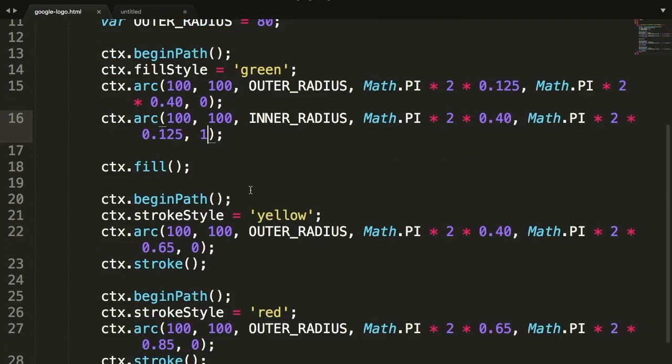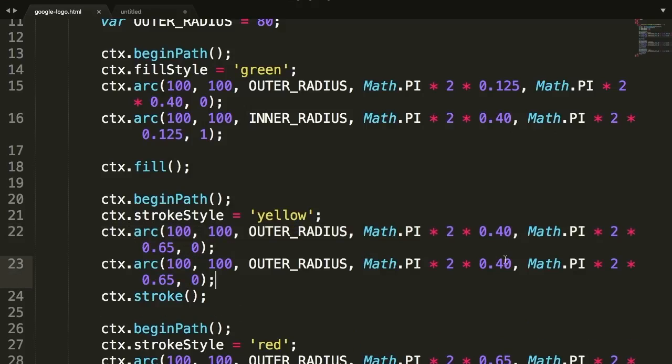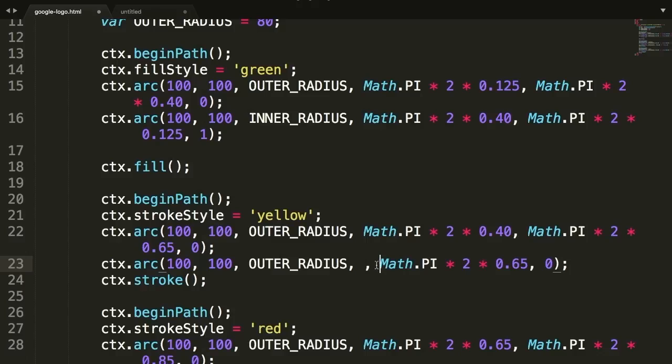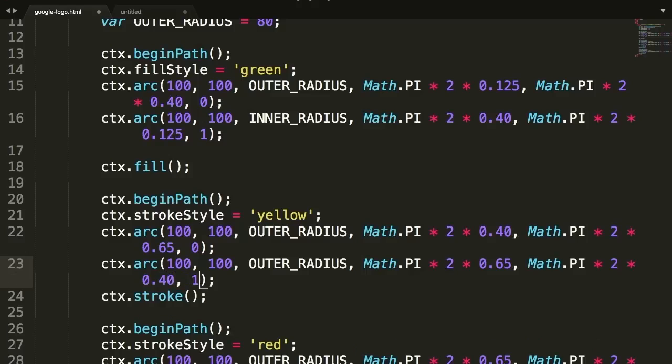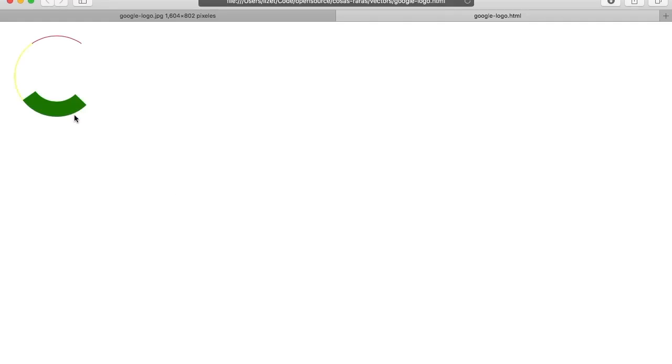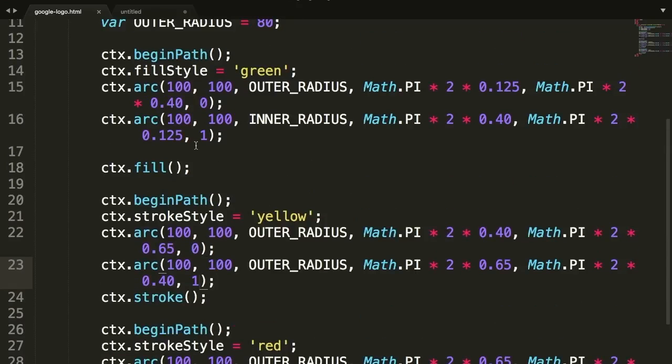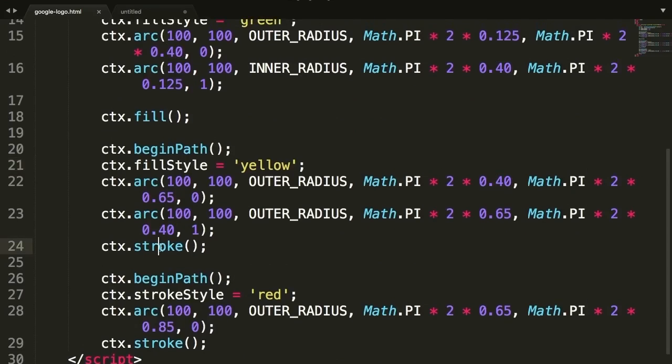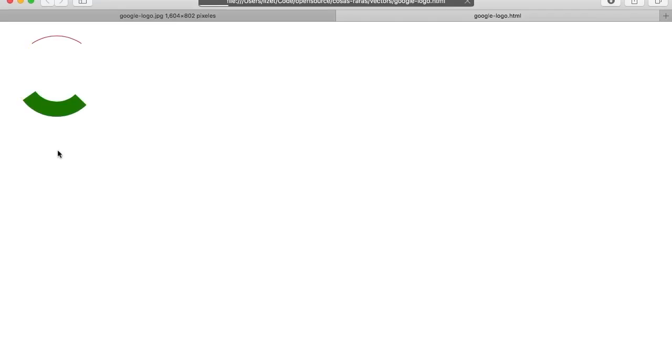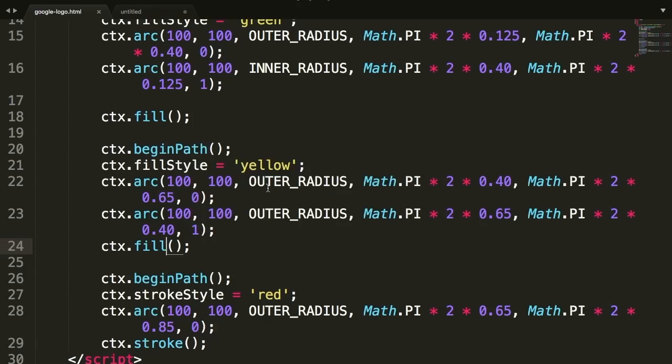And we make the same for the other colors. Up here, make it counterclockwise, and change fill style yellow, and fill. Something's wrong.